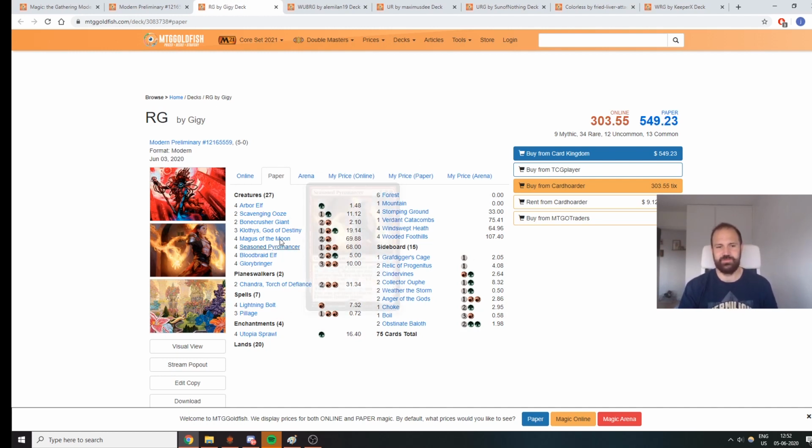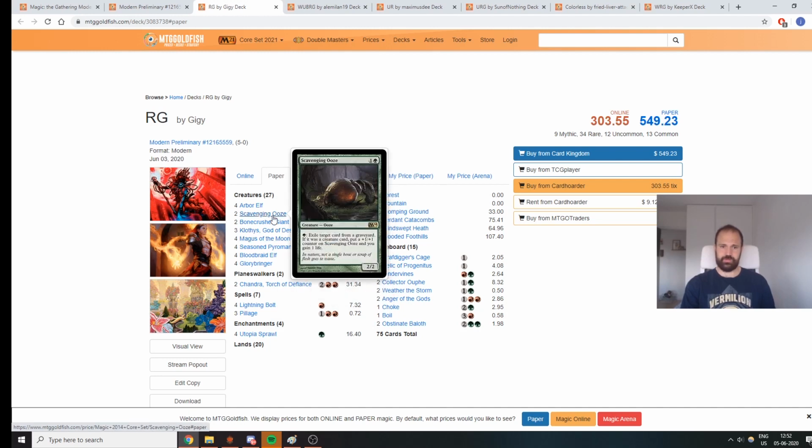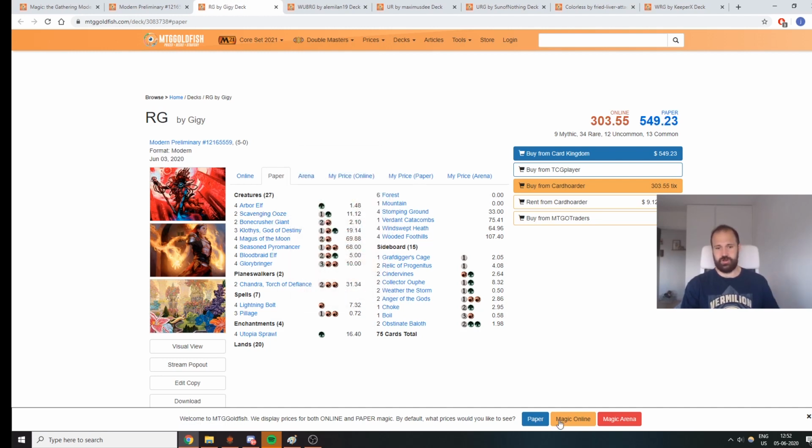I think this is much better than the Obosh version right now. It just takes too much mana to play Obosh. The cool thing about Obosh was to do something like turn 4, turn 5 Obosh and finish the game. But now it's another turn, it's just not good, and you give up a lot. They're playing Chandra, they're playing Bloodbraid Elf, they're playing Scavenging Ooze. All these cards are awesome. So I really like this build of the deck.